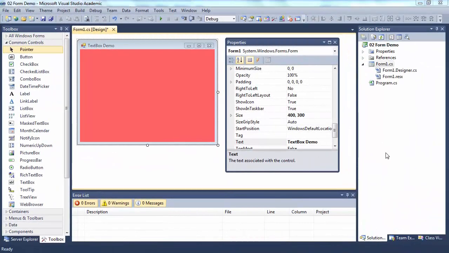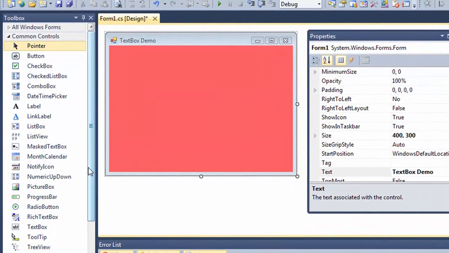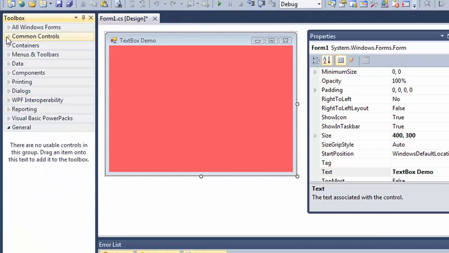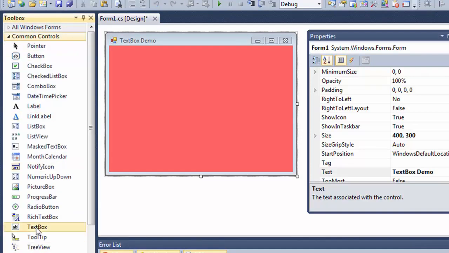We continue building our interface by adding controls to our form. And we're going to look in this video at the text box control. The principal controls we'll use initially in this class are text boxes, labels, buttons, and picture boxes, and also to introduce you to the image list control. So I'm going to choose text box here in the toolbox. It is under the common controls, so if that is not expanded, you need to expand that first, and choose text box.